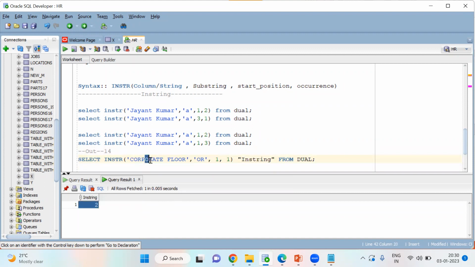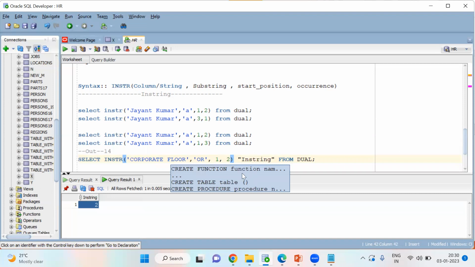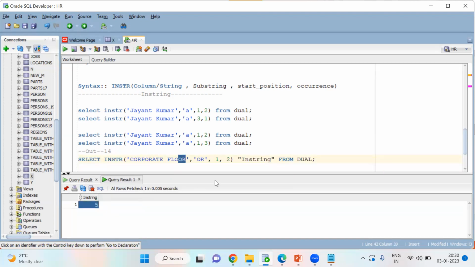Now if I want the second occurrence, you need to give 5: 1, 2, 3, 4, 5. And if I want this one, count 1, 2, 3, 4, 5, 6, 7, 8, 9, 10, 11, 12, 13, 14. So 14.